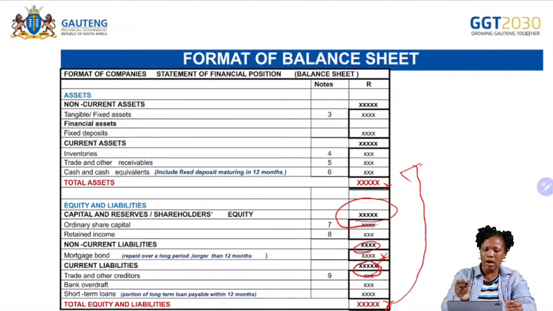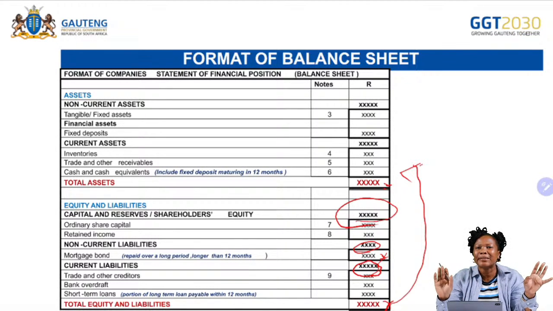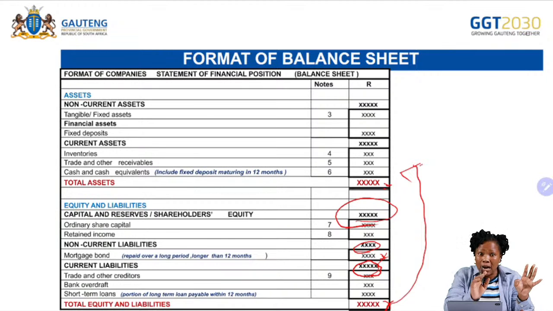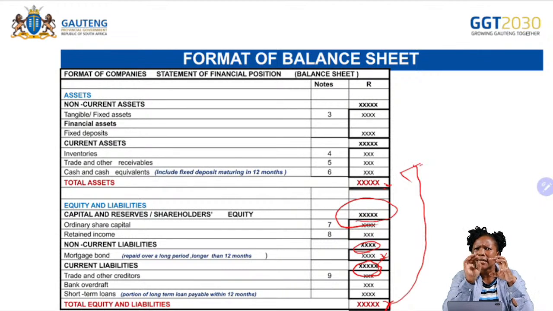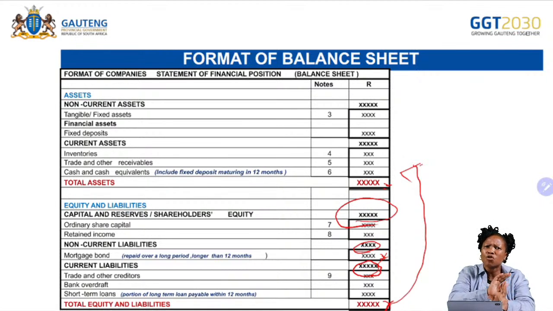And it's very important for you to know that as you look at the structure of your balance sheet, I want to take you up there to your non-current assets, your fixed assets. There is a first item that we have, your fixed assets. Remember that our fixed assets are prepared separately in note number 3. We are going to look at note number 3 today. They are prepared there separately, and this is a very important note. You find it in each and every exam. Then the net figure, or the total amount after all the deductions were made, will be brought in here. It will be brought into this structure.